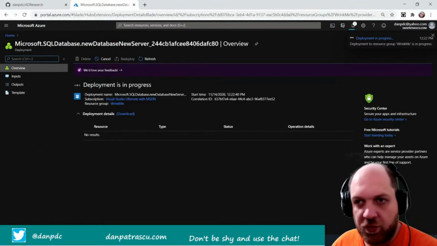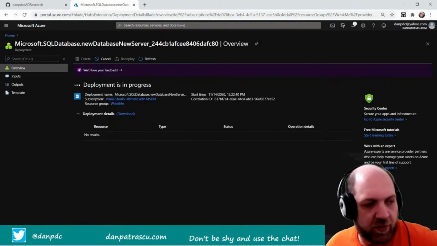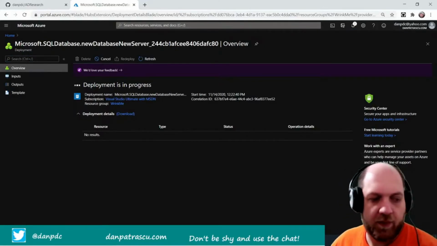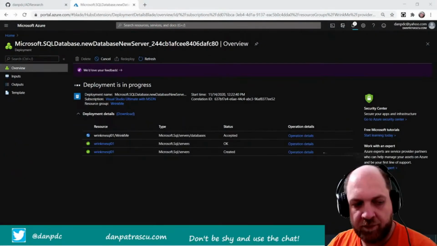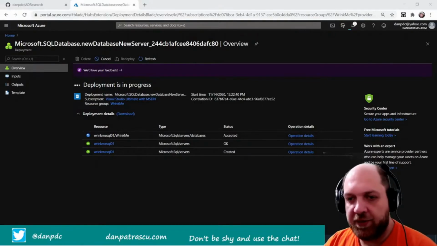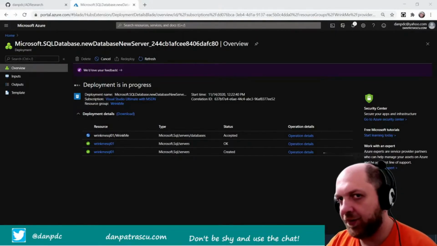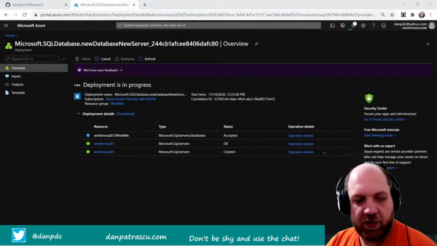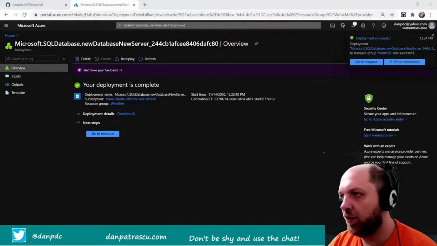And we have to wait a little until this gets created, because there are some things that we want to do after this SQL is created. Okay, and there are some things that I still need to configure when the SQL database is created, because I have to make sure that I'm able to connect to the database even when I'm working locally. So from my current machine.